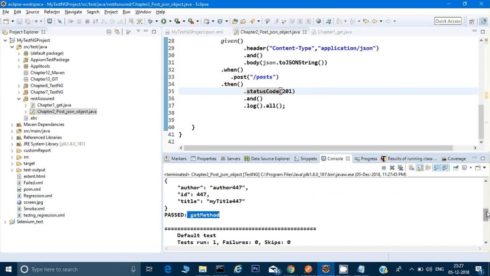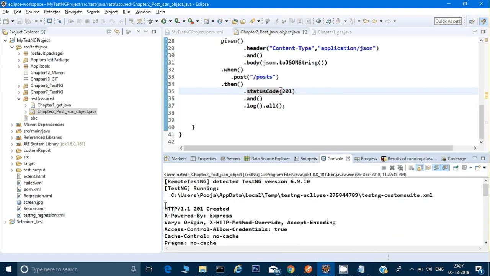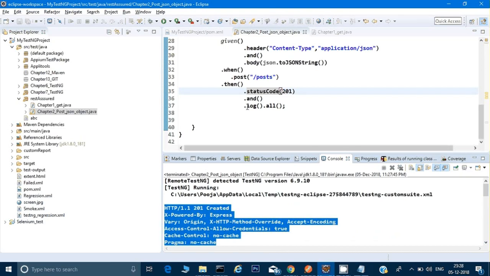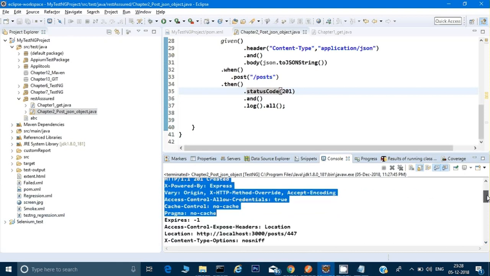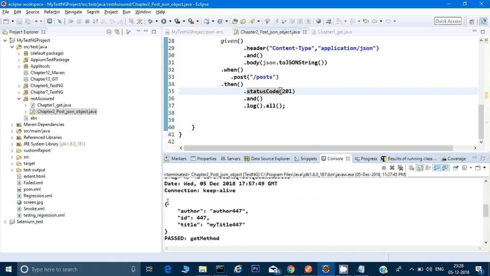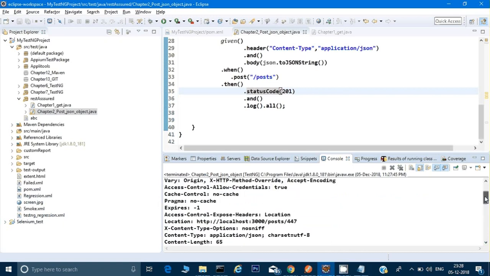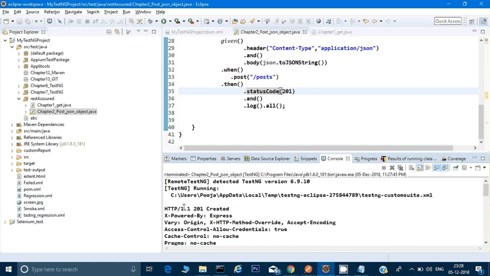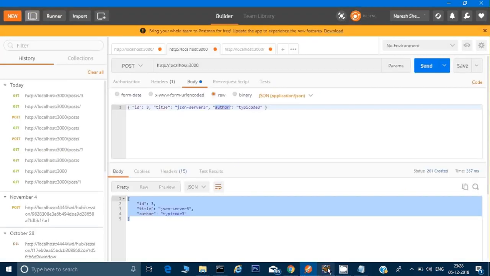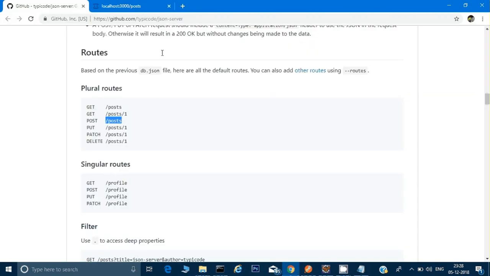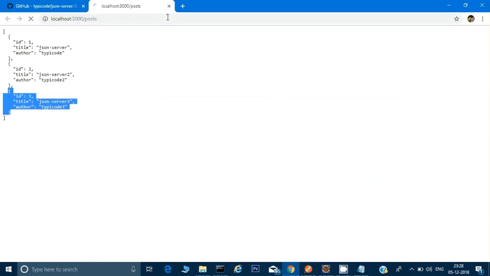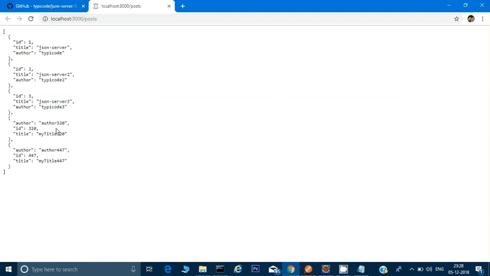All right, so it seems it has passed now. Okay, it says passed. And if you see the same thing which we have received in our Postman, we are getting all the headers because we are printing it through .log.all. So we are getting all the headers and we can see the body has also been received. Okay, and that's it. And we have received this 201 status also. So whatever we have got in Postman, the same thing we are getting in our program also. And if we just try to see whether it has been created, we hit enter. See, it has been created.